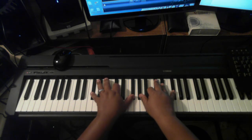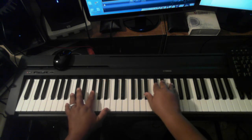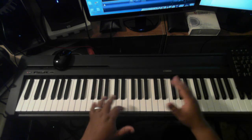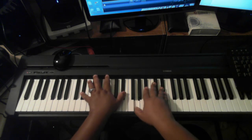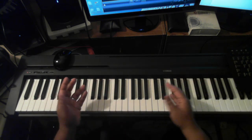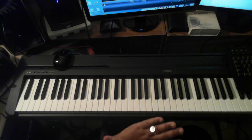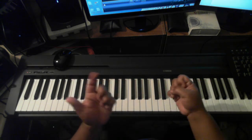And then just like from the intro, when you're going back to the chorus, you're going to go, bop, bop, bop, bop, bop. If you remember that from the intro, when you went, dun, dun, dun, dun, and then you went, boom, boom, boom, boom, you're going to do that starting with the B major 9. You're going to do it exactly the same way you did it in the intro, and then you go right back to the chorus.